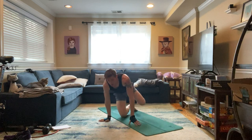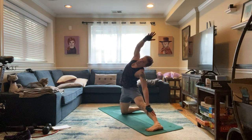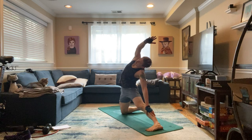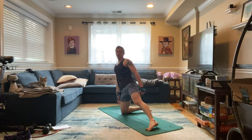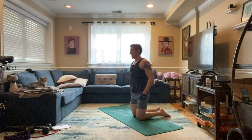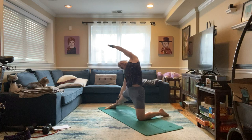Coming into a kneeling position, you're going to send that left leg out to the left side. Right arm comes overhead, tipping to the side. Holding open, nice oblique stretch here. Three, two, one, switch sides. So send that right arm out to the right side. Left arm comes over and hold. Open those obliques. Get a nice stretch through that side body.